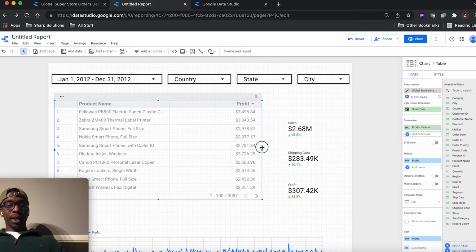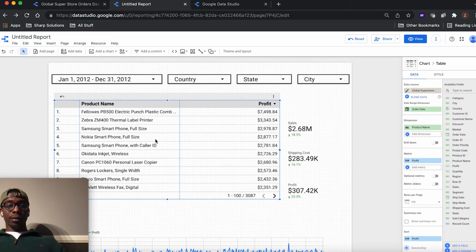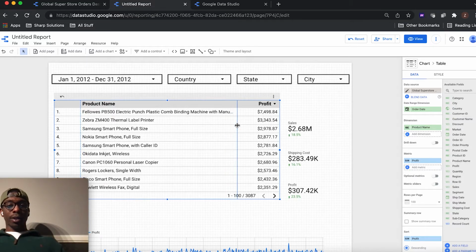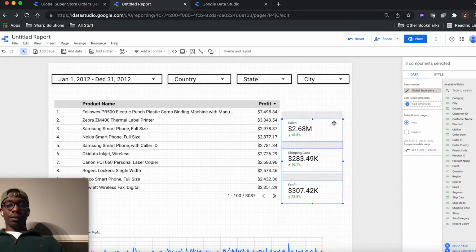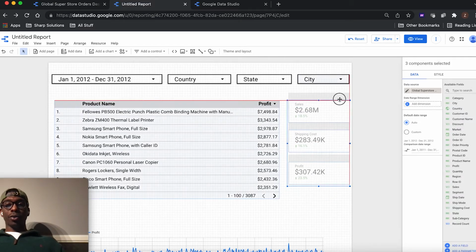And I'll make this a little bit bigger so that we're showing those product names. Keep those from getting cut off as best as possible. However, also taking into account that there can be some pretty high profits. We're only looking at 1 year right now. Again, I clicked down in the report and selected all 3 scorecards at once, as opposed to having to move them all.